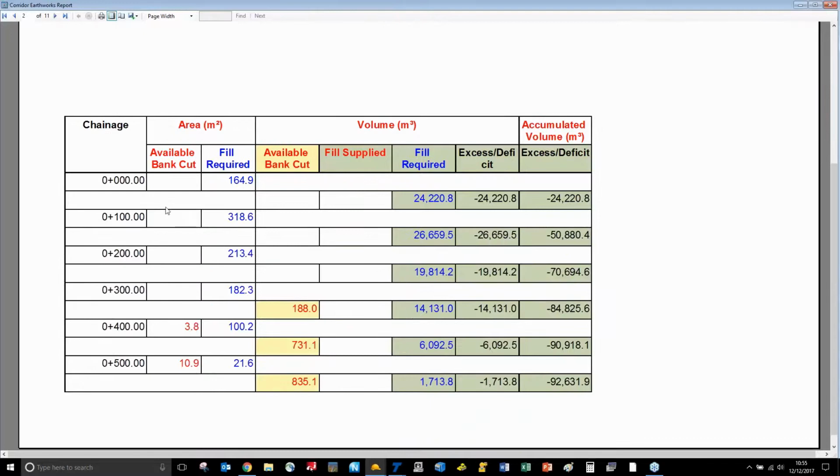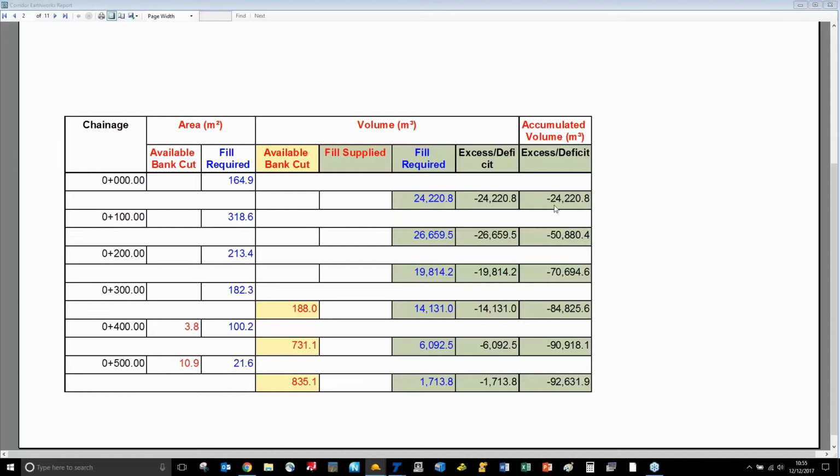What we get here is every 100 meters we're cutting a cross section that then gives you the cross-sectional area of cut or fill. So red for cut, blue for fill. In this case we'll average those two, multiply by the 100 meters and give you your fill material.